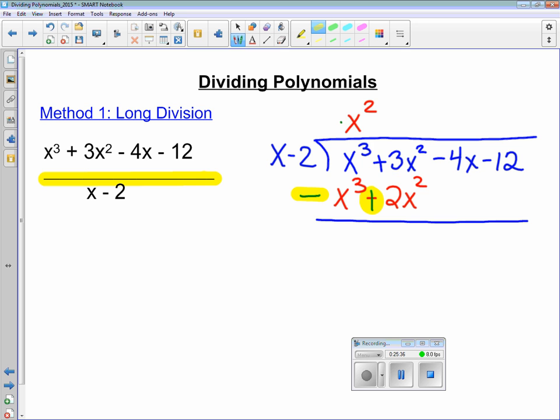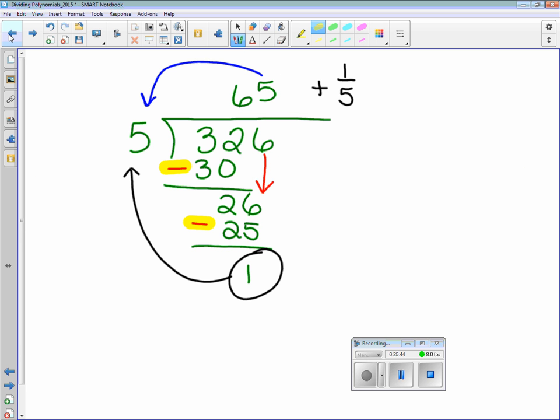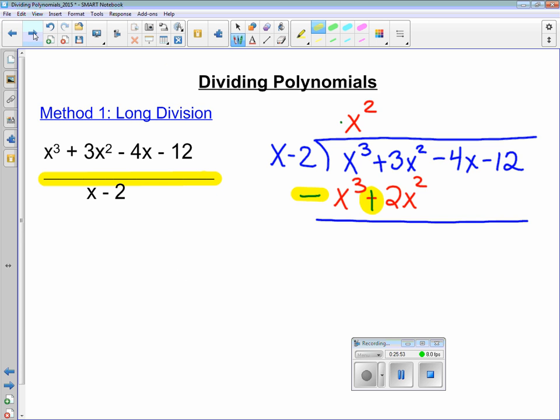What's the positive 38? I don't change any signs up here. I'm just subtracting. Think about what I did here. I just subtracted the 30. I didn't do anything with the 326, right? It's the same process. So now I'm just going to go ahead and combine. The first ones should always cancel. It cancels by design. We picked the x squared on purpose to make them go away. And now I just have to combine 3x squared and plus 2x squared, and that gives me 5x squared.